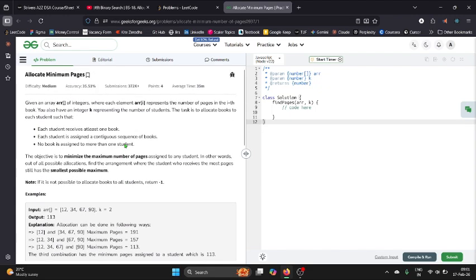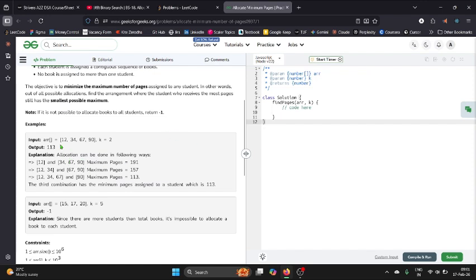I think you did not understand the question, so let's see what it says in the examples. First of all, we look at the problem statement, input, output, then identify the approach, then explanation, then code, and then another solution. So let's see the problem statement and input output. Here the question says that these are the books 1, 2, 3, 4, and k is the number of students. Our task is to assign these books to every student.